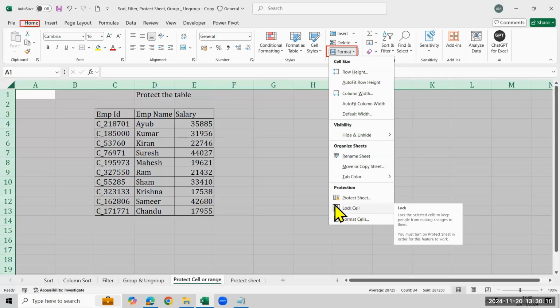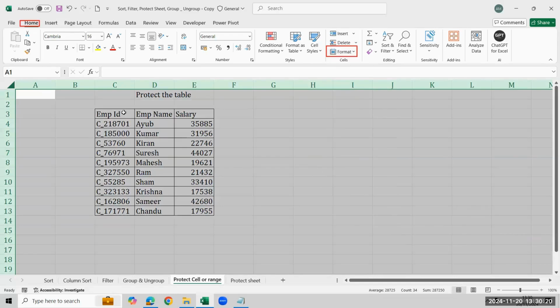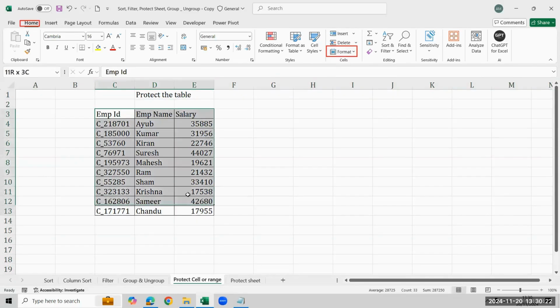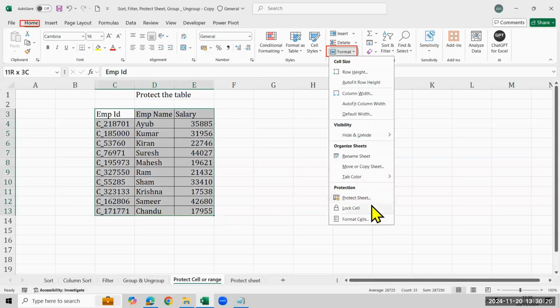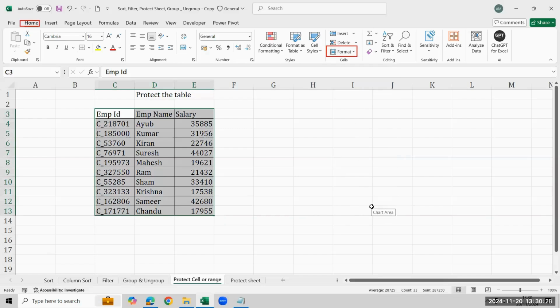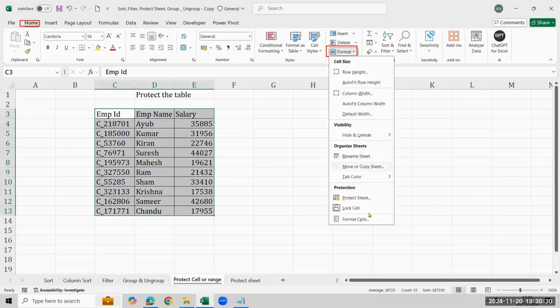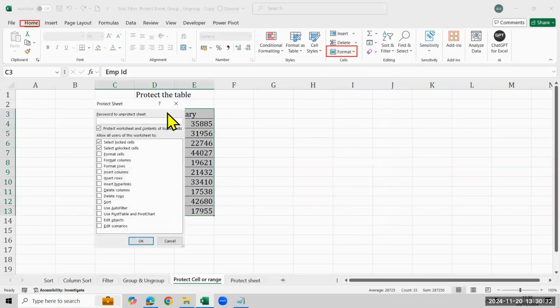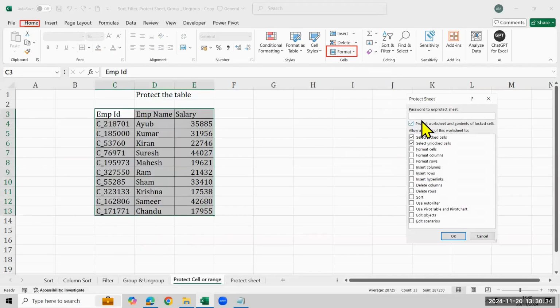This is lock, which is you are seeing the border line. If you click here, it will get unlocked. Can you see that? It got unlocked now. After unlocking it, you need to select only this much range, the table. And then you will go here and you will lock the cell. First locking, then you will go here and you will protect the sheet. And then you're going to give the password here.